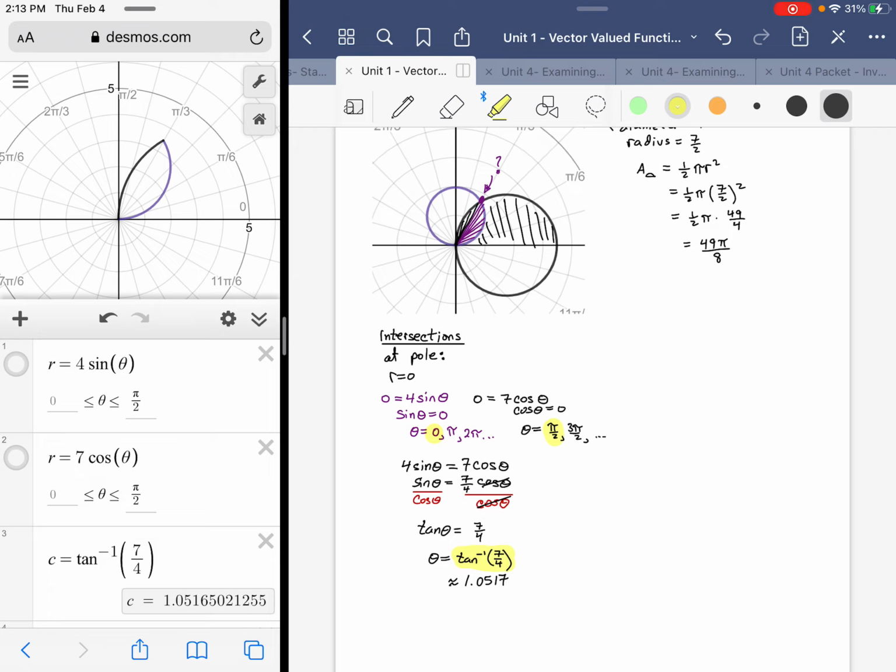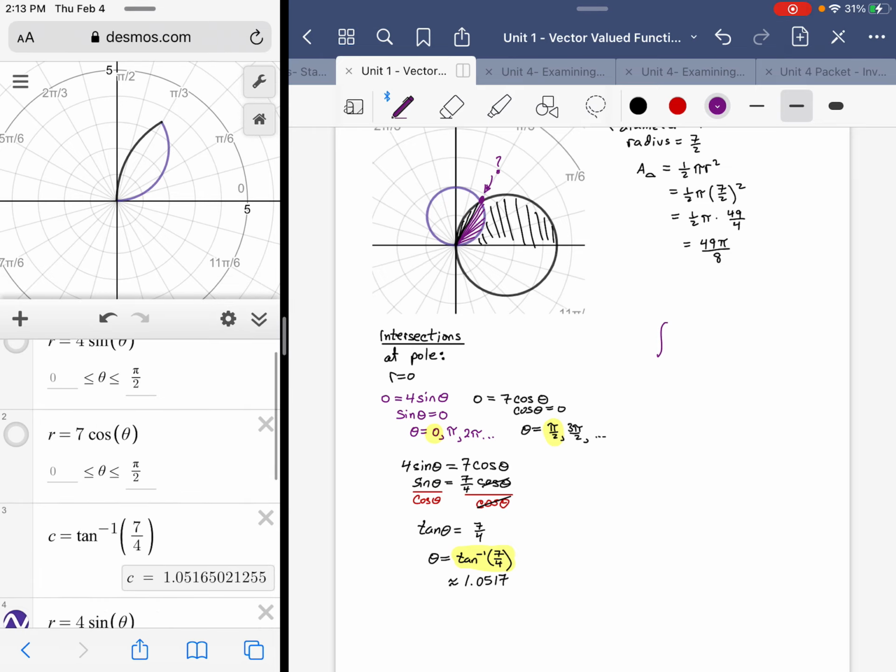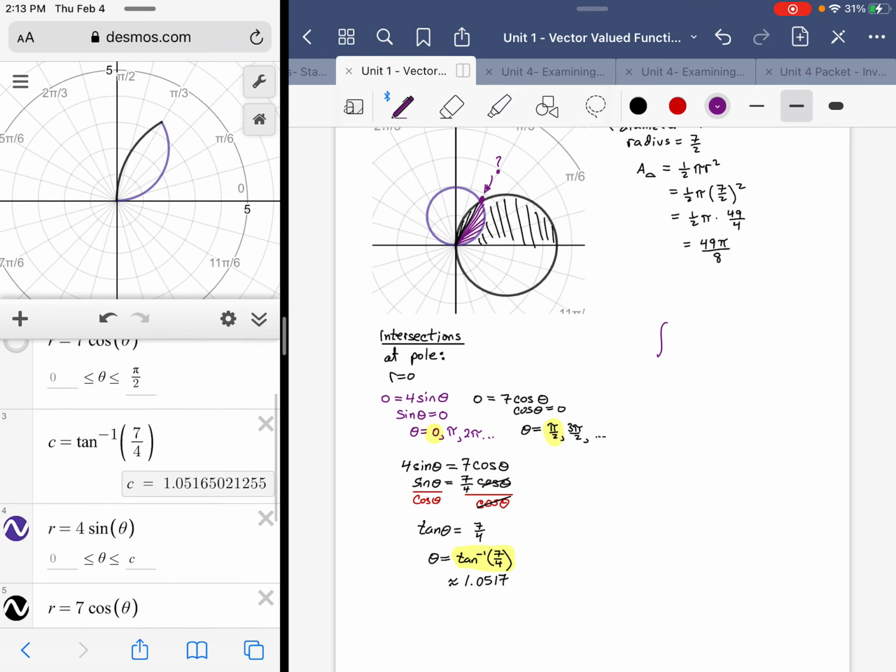All right, so what that's telling me, or what it's confirming for me, is that I actually found, or we found, the necessary bounds. We found the bounds. I can't stop myself sometimes. And so what we want to do, we'll focus on the purple first, is on the interval, and that's the sine function, of 0 to c. So c being the inverse tan, you could go with the decimal like I said, inverse tan of 7 over 4.